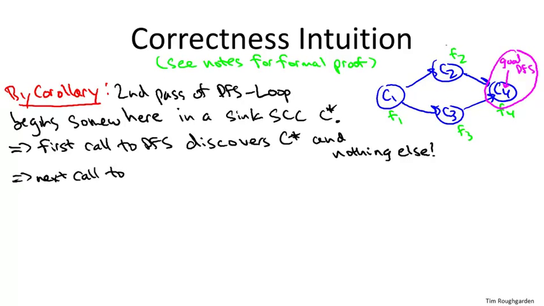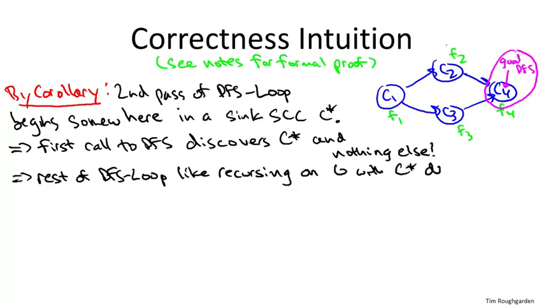So in this example on the right, all of the nodes in C4 are dead to us, and it's as if we run DFS anew just on the graph containing the strong components C1, C2, and C3. So in particular, where is the next invocation of depth-first search going to come from? It's going to come from some sink SCC in the residual graph, right? It's going to start at the node that remains and that has the largest finishing time left.